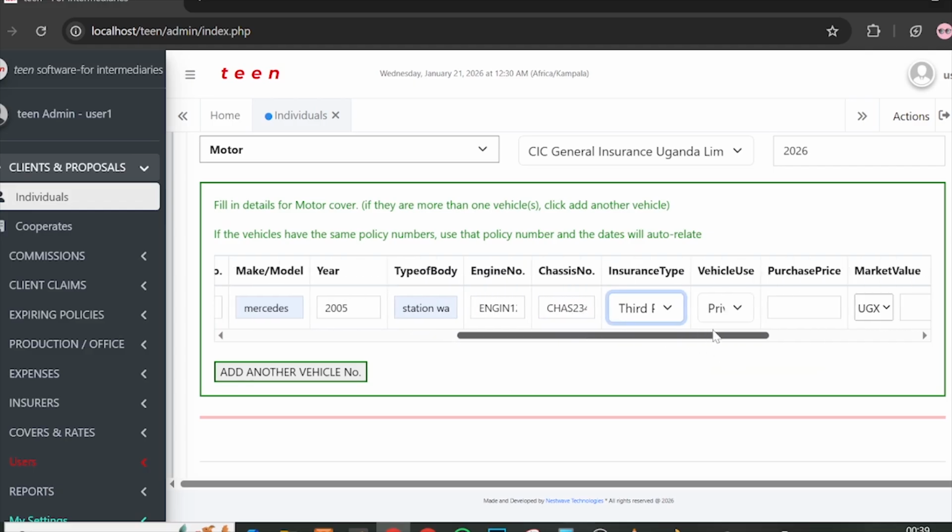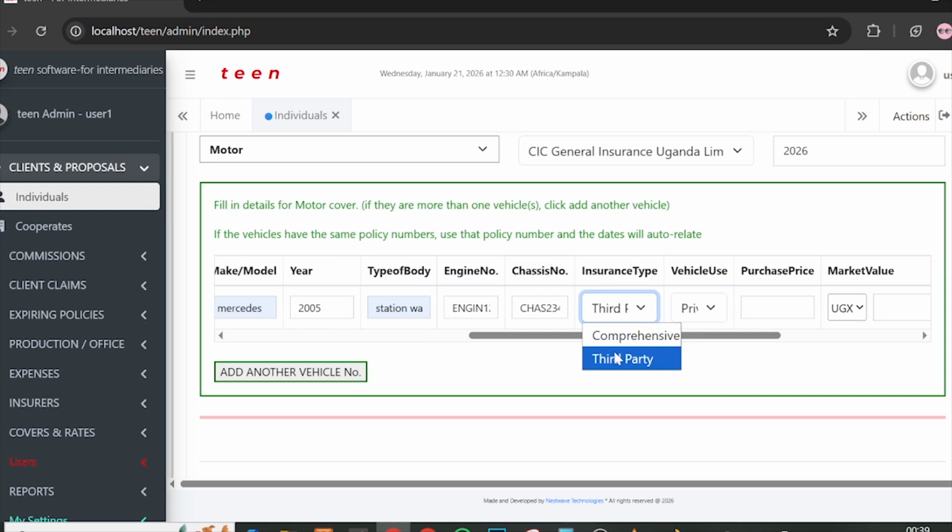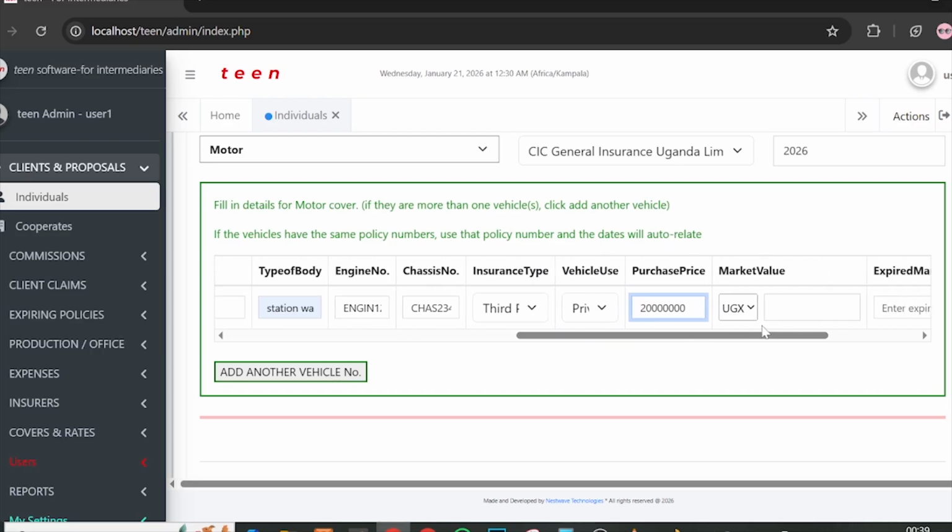Insurance type can either be comprehensive or third party. The vehicle use, we shall give it private because it's an individual, but most times it can be commercial, maybe for a company. Purchase price, maybe they purchased the vehicle at 20 million UGX. So we shall leave that to that.